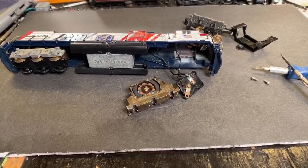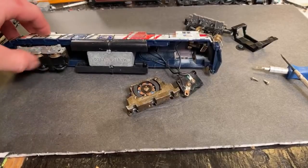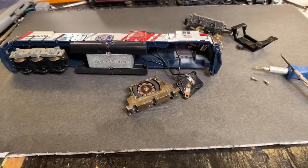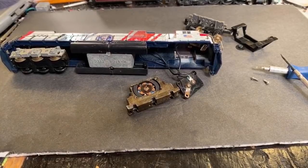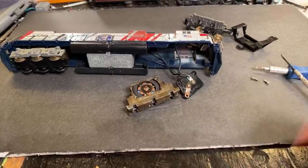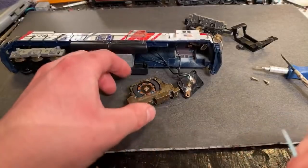Do the wheels move? On the back, they're freewheeling. On the front, they're geared. You can turn them manually, but it's really hard on the gearbox. And you can only do that on certain engines. On most modern engines, they have a worm gear and you can't turn the wheels manually.